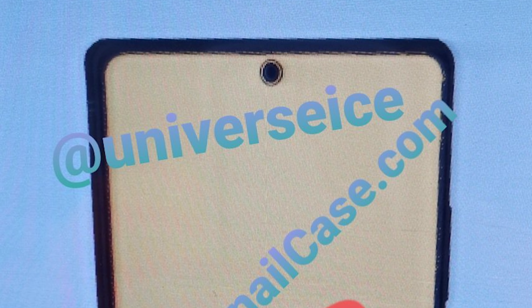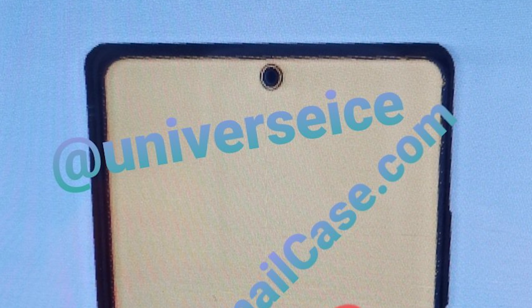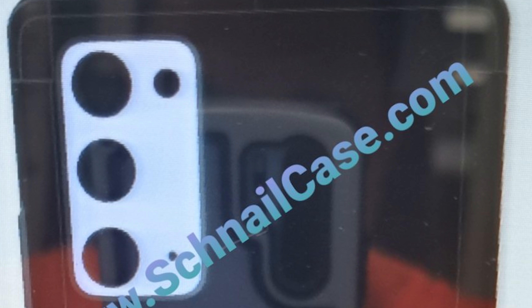Next we've got a design leak from Ice Universe and Harmless Carl on Twitter. The front is pretty much what we're expecting and the back is just a little bit different. Ice Universe advises us to ignore the bezel as it is a rough preview. The Galaxy Note 20 bezel is expected to be slimmer to provide a higher screen-to-body ratio than its predecessor, and the back shows three camera holes and most likely a hole for the LED flash.